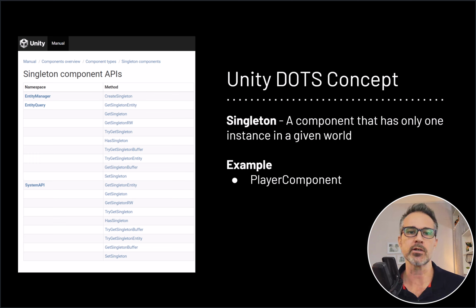Some of the APIs that are here, you can see they allow you to get read and write access in various different flavors from some different points in the API. If you think about it, a lot of the ways that we interact in Dots is with lists of entities or lists of components, because in a large complex project, that's probably what you've got. But if you choose to have exactly one of something, it just is a little bit simpler to get at. So we're going to see an example of that today that is both convenient and then also really practical for the use case.